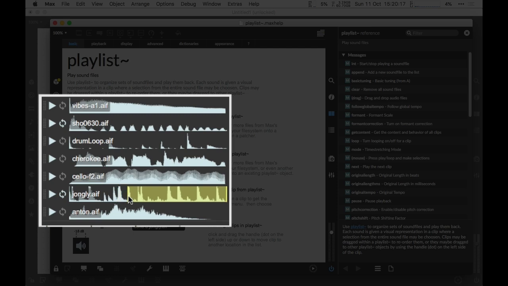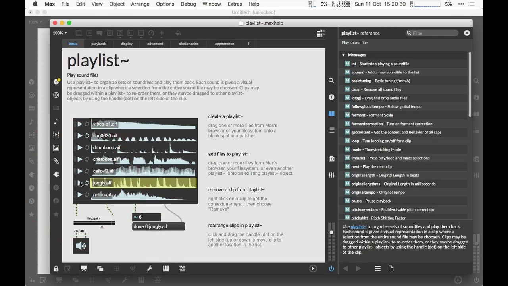For example, so there's quite a few things you can do with the playlist object to be able to play back different audio files one at a time from each playlist, but you have the option to select regions in a clip and loop different parts of the file.